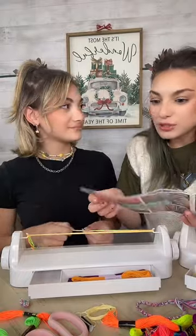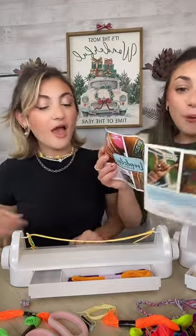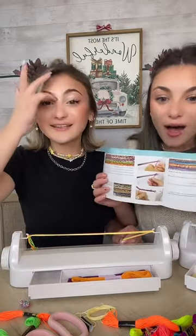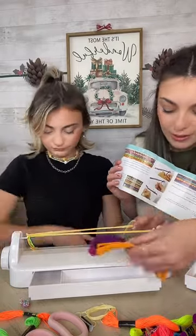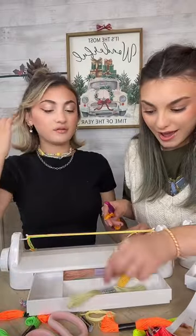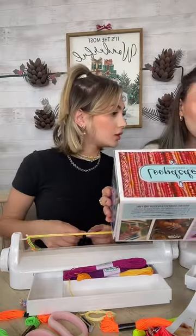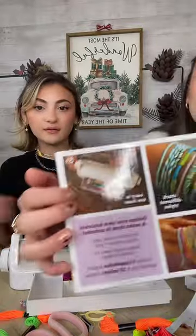Maybe we'll help Emma decide which one she should make. I have my heart set on one already, so I'm going to show you guys a style guide. What is your favorite color? Everything! I'll show you guys the embroidery thread that your Loop-de-doo kit provides. Look how cute all these colors are — there's 18 colors. You can stack so many different styles. Look how easy it is to use this loop — we're doing it here on the live stream.